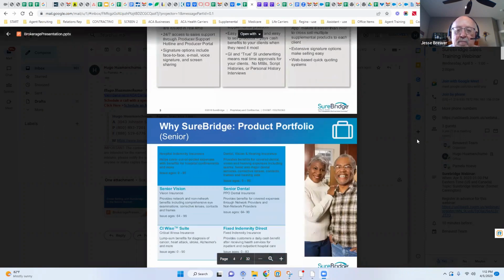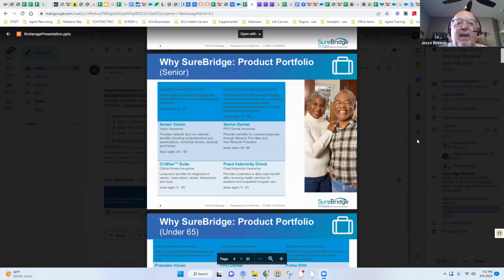When we look at the senior portfolio, we have hospital indemnity. We're going to talk about that one, Hospital Wise. That's one of our top-selling products. We have dental, vision, hearing. We have standalone vision. We have standalone dental. Standalone dental in Florida with the Carrington product is different in Florida than anywhere else in the United States. You have a $1,500 benefit versus $1,200. And when we had to add that benefit of $1,200 to $1,500, rates didn't change. The state insurance department said we needed to change that.